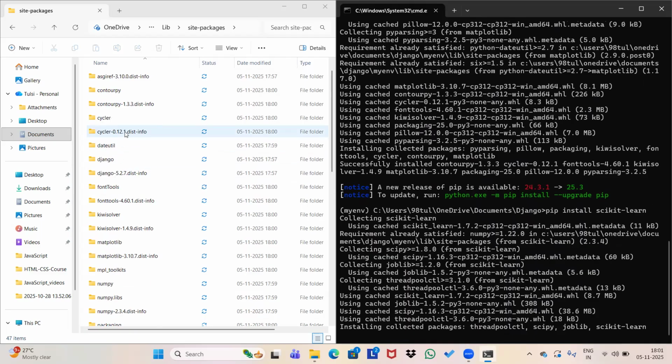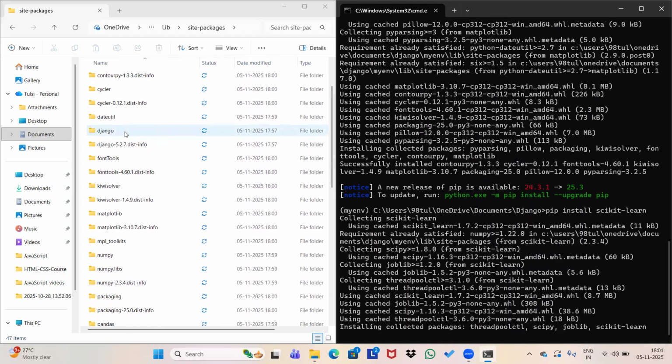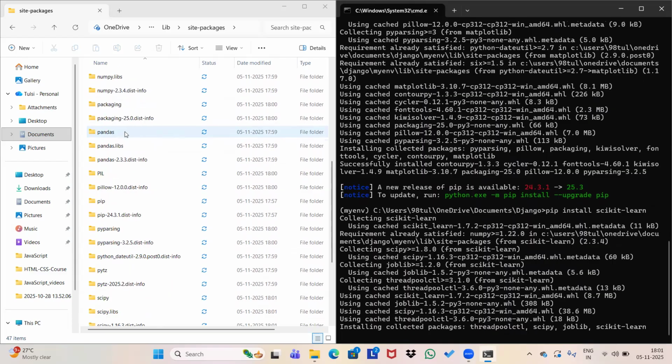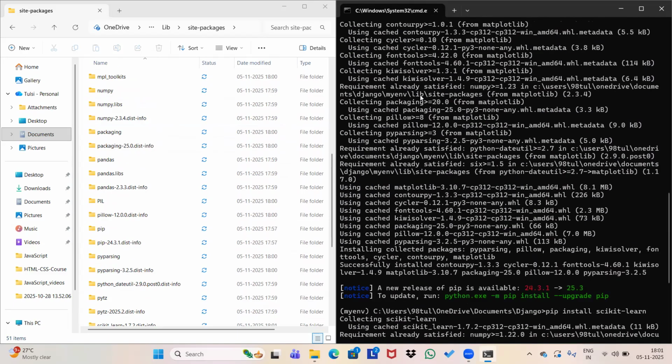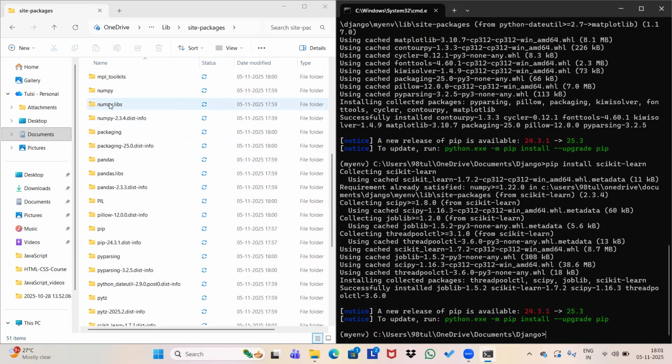After installing, you can see over here. Suppose I install all the things from the C drive only, then after activating the environment it will still work, and you will get all the libraries or packages inside the site-packages only.